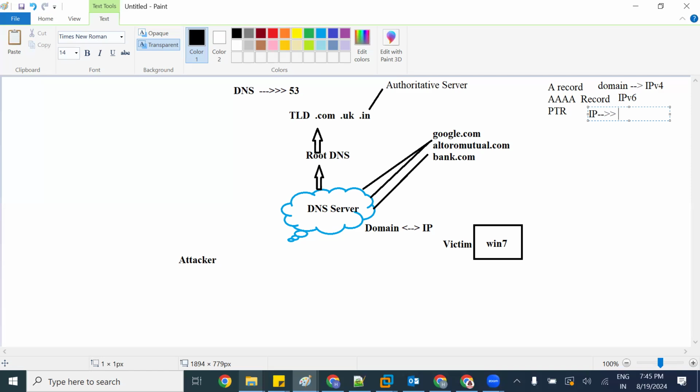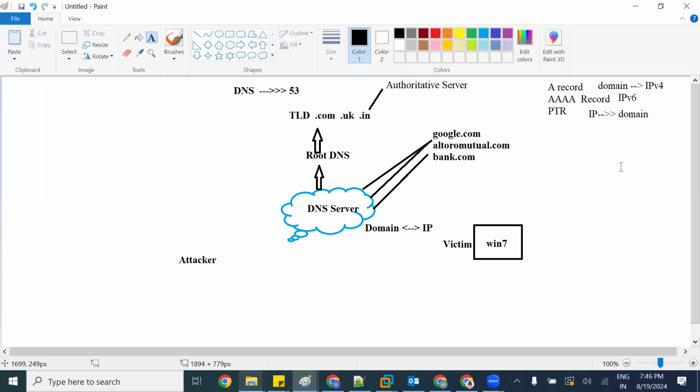In the case of DNS, we know the domain name and we are trying to find out the IP address. In a few cases, especially for email servers, the IP address will be known, and we need to check whether the domain is correct or existing or not. So that kind of detail will be stored in the PTR records. All these records will exist in these DNS servers. This is the concept of DNS.